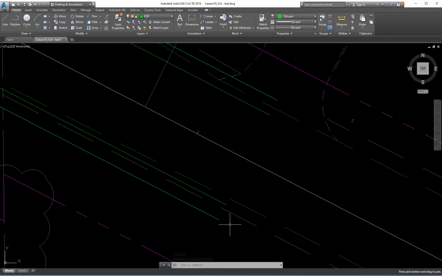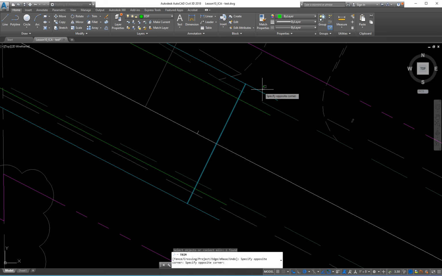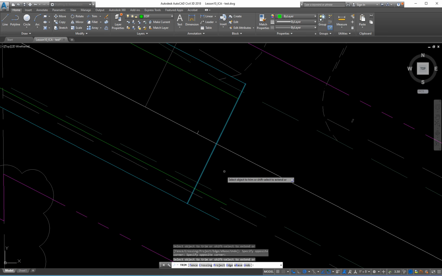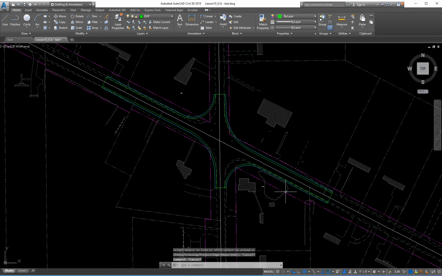And then over here, we want to trim. We want to get this to look nice too. So I'm just going to pick a line here, come across, make sure it's parallel, or perpendicular, sorry, there. Now I'm going to trim using this guy. And we're going to trim that one, that one, that one, that one. There we go. All right. We have trimmed it up and put nice terminations on all the approaches.